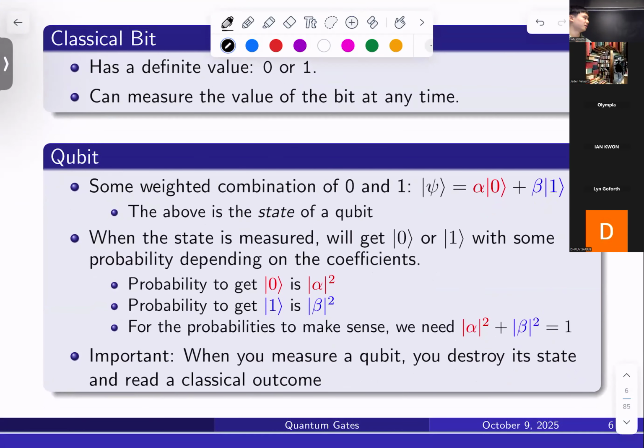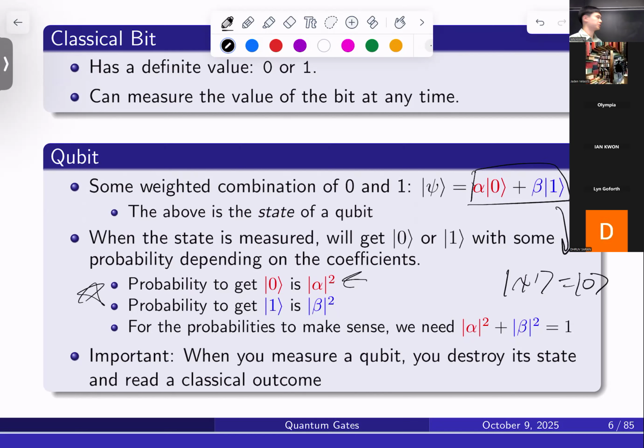Once you perform this measurement and you get a state with some probability, it's going to collapse to that state. You can imagine that we started with this state on the top right, and with these rules, you have these probabilities of transitioning into 0 or 1. This is known as collapse, if you've heard about that in quantum mechanics. Let's say we got the state 0. Afterwards, our state is going to transition into some sort of psi prime. The state after measurement is just going to be equal to 0.